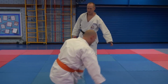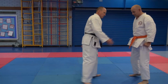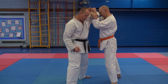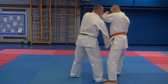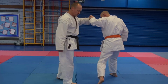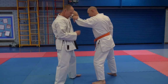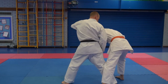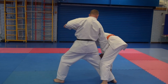You then see here, we just go straight into this move here. Another way you might want to look at it, again we're in a close-in situation here, come across this way. What I'm going to do is I want to attack the groin here. The trouble is, if we attack his groin like so, he's likely to bring that knee across. It's a natural reaction. So what I do with this, if he's hold here, is I use that again to lift up here and I push this stance in here, try and open this leg here and strike.